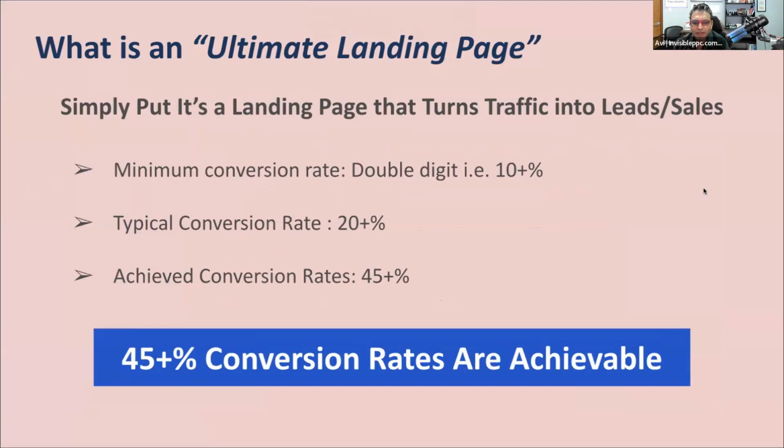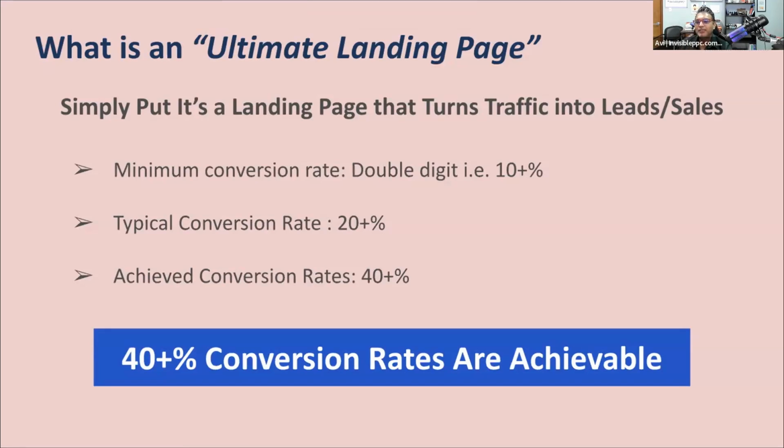So basically what we're looking for is, I do want that edited. I would say 40% is a good number, because that's what we're going to show. So it should be, Justin, should be 40. The last number should be 40%. So basically what we're saying is that in your landing page, you got to get at least double digit on conversion, right? Otherwise, it's just not very good. There's something wrong with your ad pipeline all the way to the landing page. Typical conversions we get, in our case, is 20. We do achieve 40% as a conversion rate as well, 40 plus. I mean, we'll see numbers in a minute.